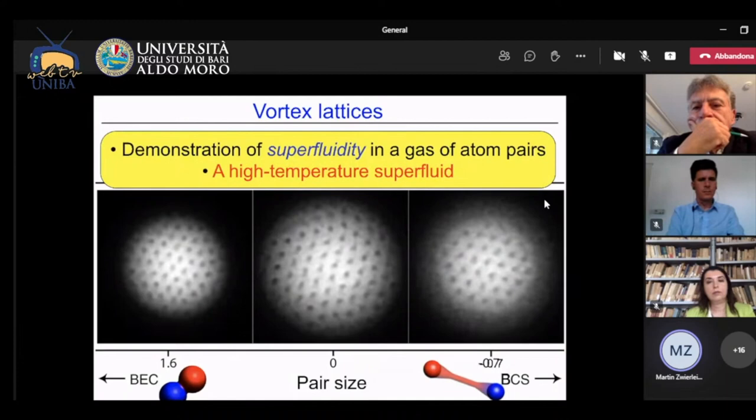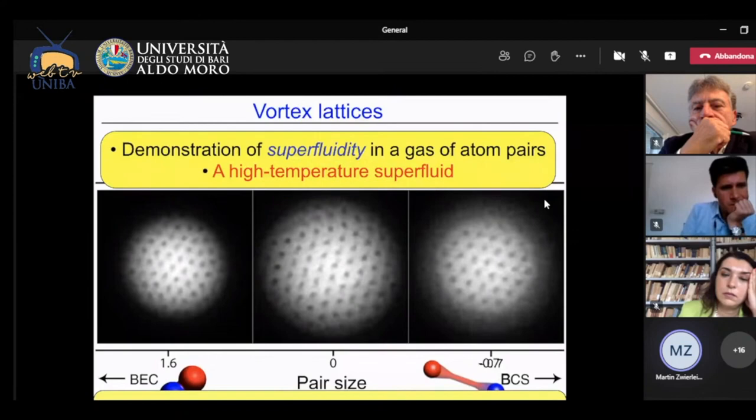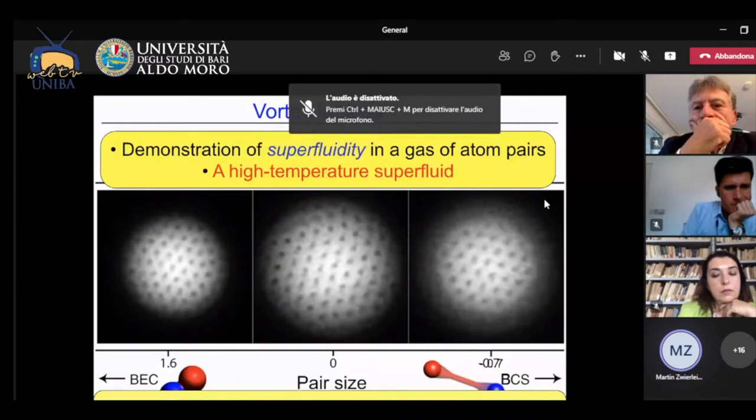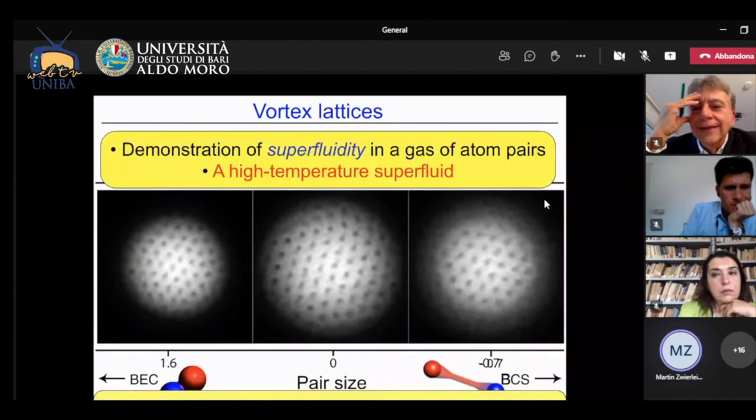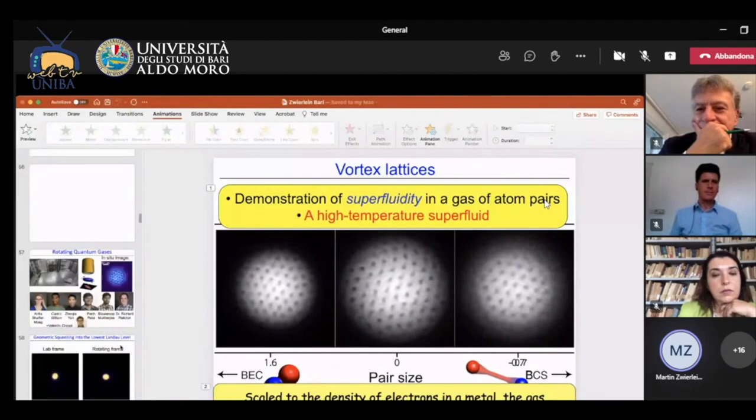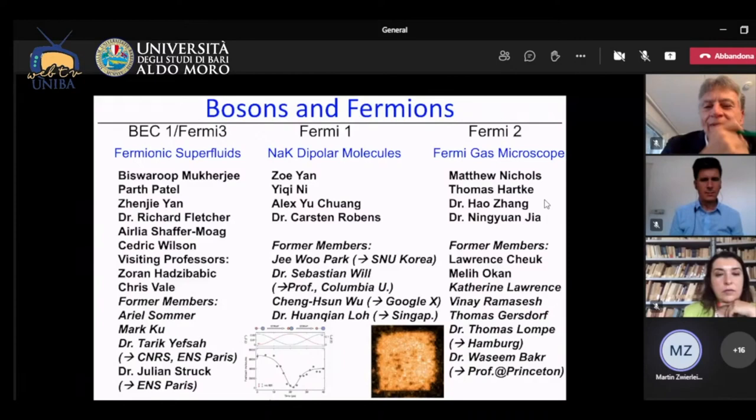And now comes the fascinating point. This was all happening at low densities and low temperatures. But if you scale the density of our gas up to the density of electrons in a metal, the gas would become superfluid far above room temperature. So there is hope, you know, we can maybe find a way one day to make electrons superconduct at room temperature. We don't know yet how to do it, but it is in principle possible. Nothing says that that should not work. So I guess I'm out of time. But I guess with that hopeful message, I can end the talk and just thank quickly my group at MIT who have done fascinating experiments over the past years. Thank you for your attention.